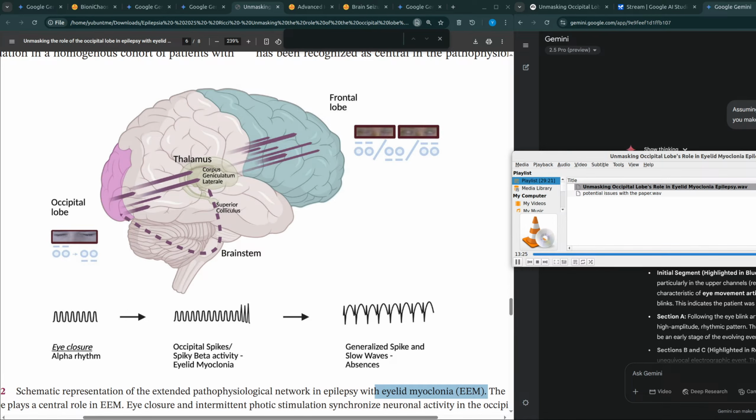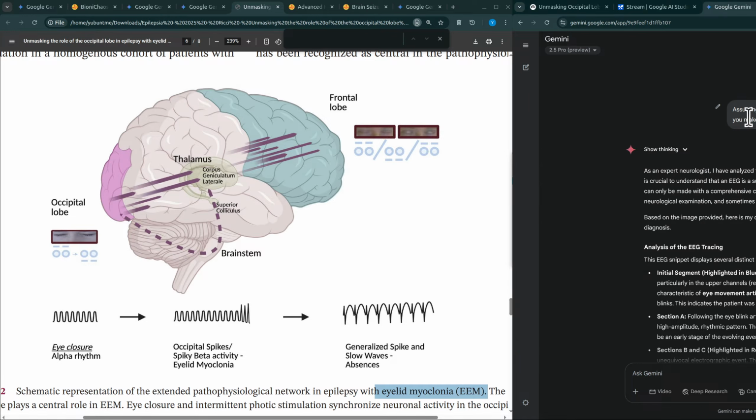Okay, so think of the brain as this complex network of roads. You could have different kinds of problems on the same major highway, this occipital network, and depending on exactly how and where that network is disrupted, you might get different kinds of traffic jams or symptoms that we recognize clinically as either EM or POE, but they stem from the same basic faulty infrastructure. That's a great analogy, yeah. The occipital lobe is like a critical hub in that faulty network, and then the problem within that network plays out clinically, leading to either the EM picture or the POE picture, even though the underlying mechanism might be starting in the same general brain area.